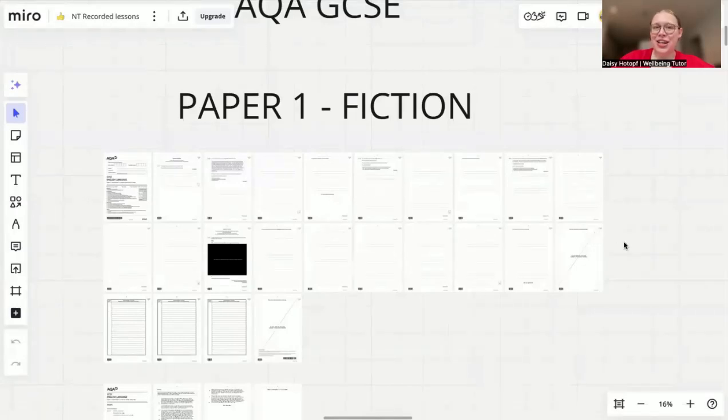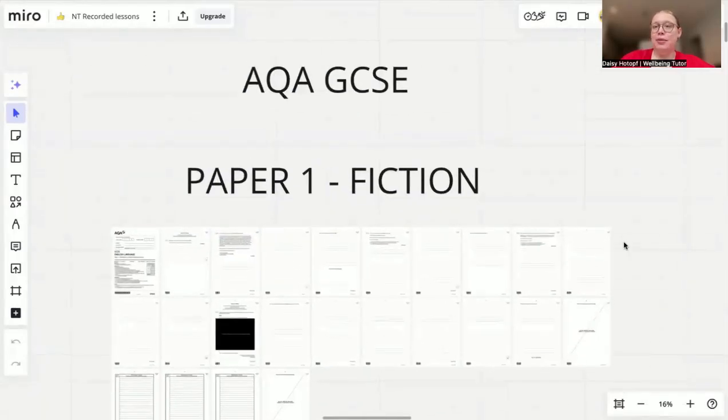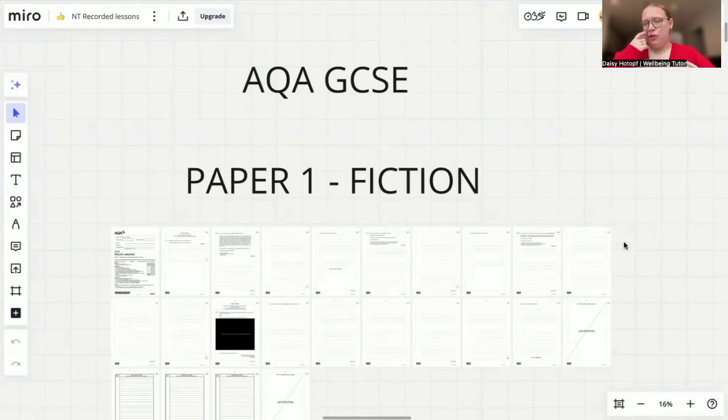Welcome to today's lesson. Today we're going to be looking at the AQA GCSE paper. A lot of what I'm going to say is the same for all other GCSE papers. If you're trying to decide what exam board to go with for yourself or your child, you might watch the whole series, and you might also realize that they all use the same skills, which is why our main course is skills based, right? You're using the same skills over and over again, which is really great because it means it's applicable to everything, right?